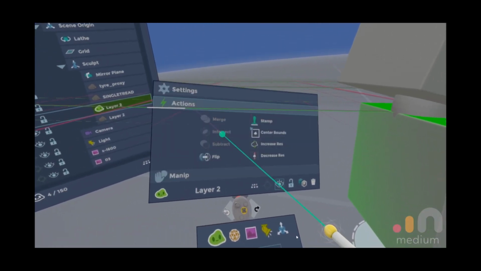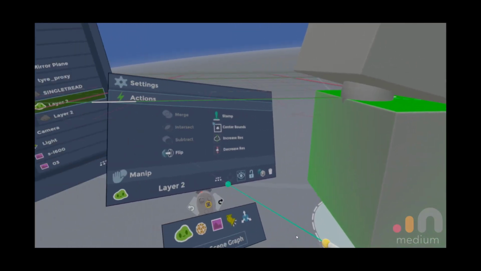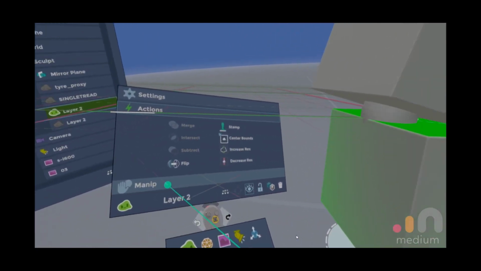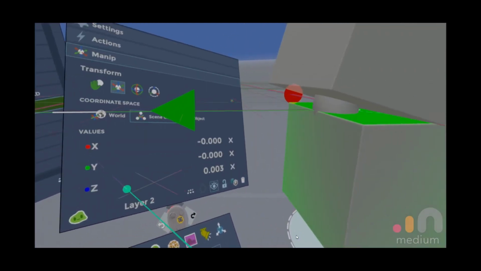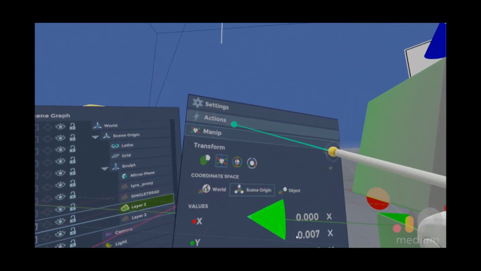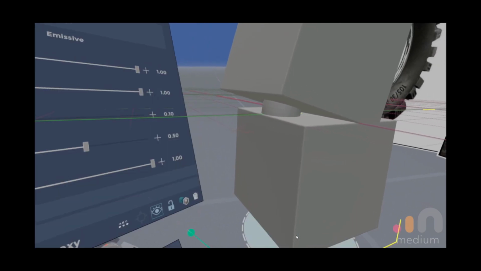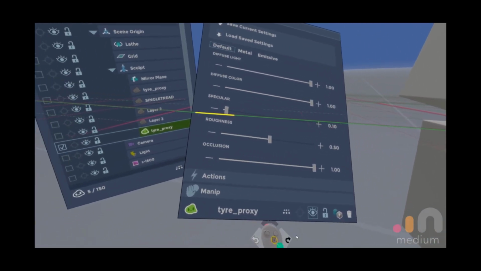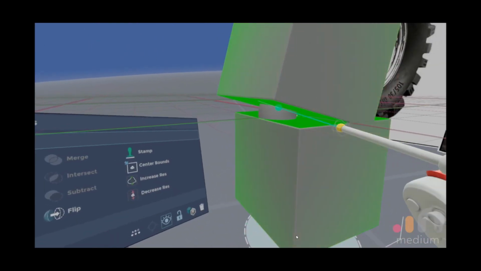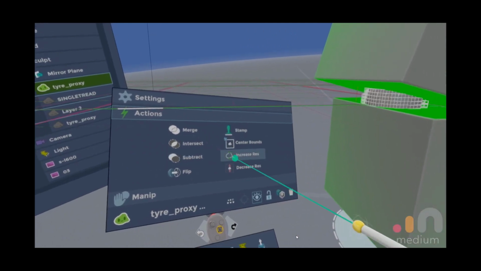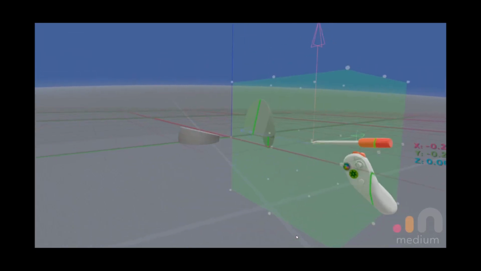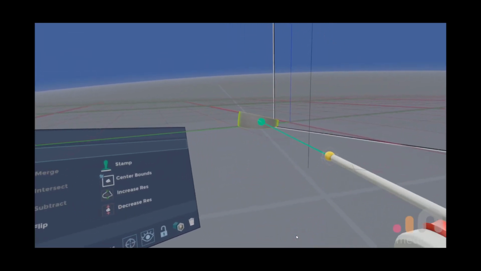Now what we can do, I mean, there's various different ways that we could actually merge this to show us where our wedge is. Now, this one I find is really quite simple. So what I'm going to do is duplicate the tire, and then merge these two together, and then subtract. Okay, so isolate that, and that gives us the little wedge.